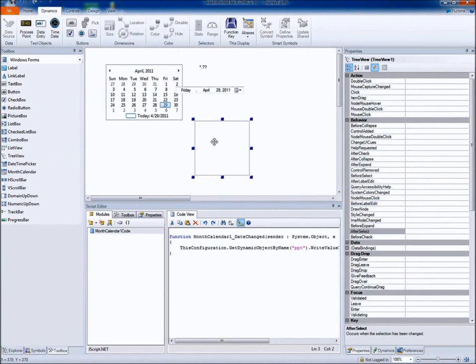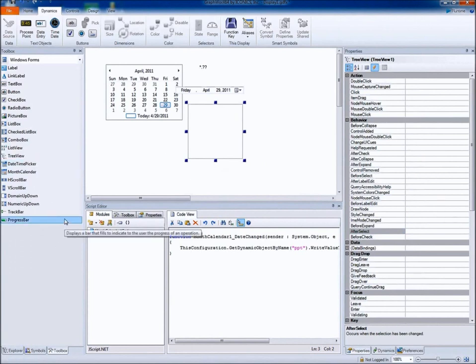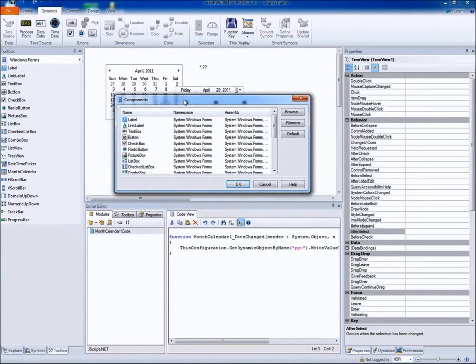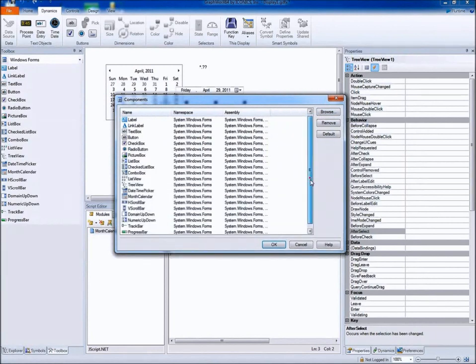And another interesting thing is that you can also add other user controls to this list. You can do that by using this button here near the Windows Forms caption. By clicking on this button, a little dialog will open, and here you can browse and look for more user controls, even your custom ones. So if you want to write your own custom controls in Visual Studio and use them inside here, you can do that. So to show you how this works, I will select some additional Windows Forms controls.